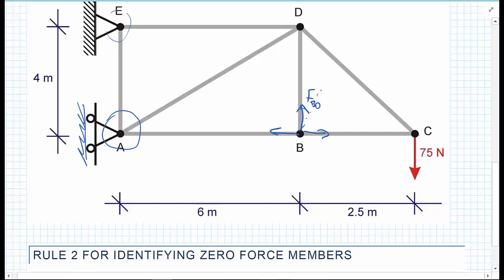But the main thing is when you do the sum of forces in the Y direction using the rigorous procedure, you know full well that you have no other forces in the Y direction, therefore the member BD must be a zero force truss member.